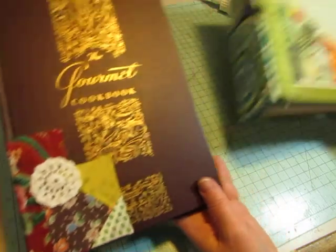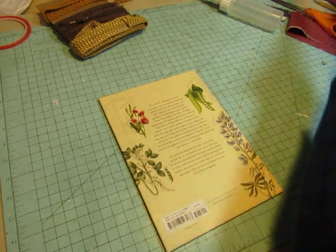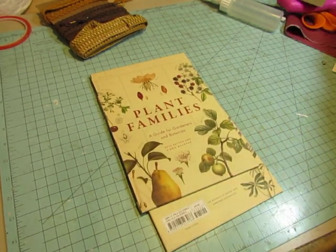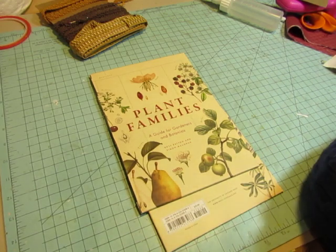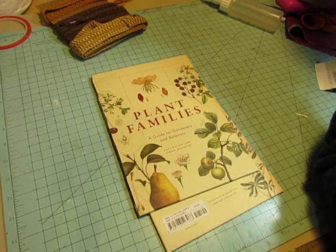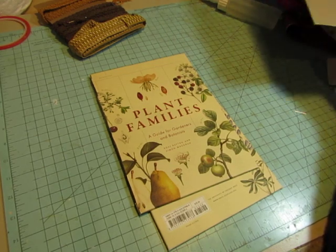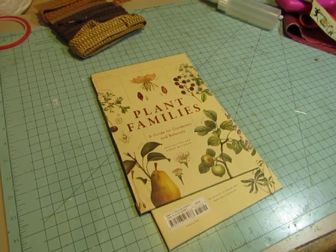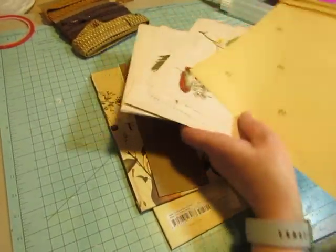There's that cover and that cover. It's not the piece. I had a piece already cut for the spine for that. Jeepers. I didn't make a mess in here till today. I had these just all set out, nice and neat, ready for me to use. Oh, remember I said I knocked a bunch of stuff on the floor? That's what I knocked on the floor. And the pages that'll go with it.